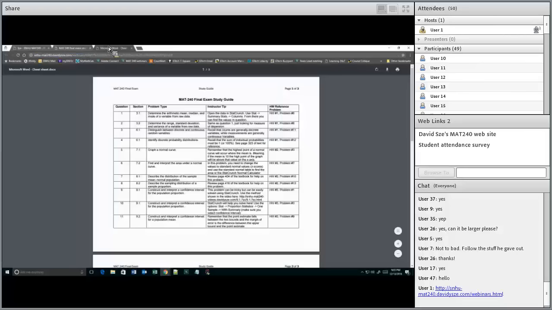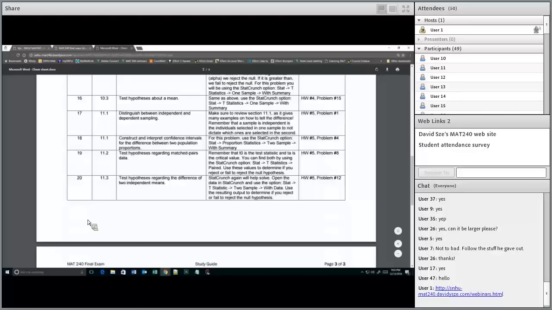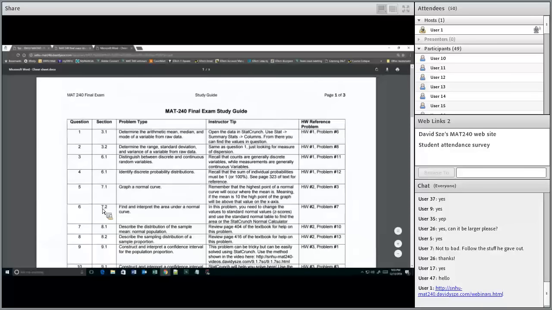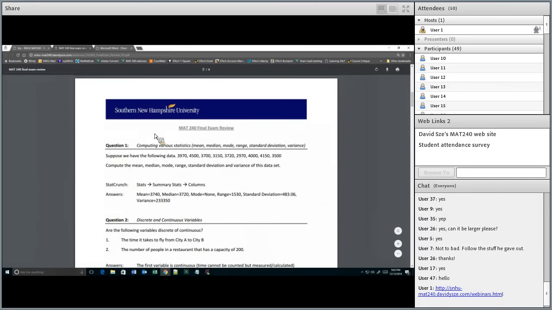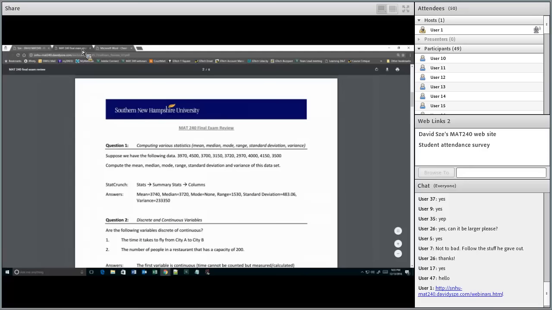List and Tips is this document, which tells you the 28 problems that you're going to see on your exam. It doesn't give you the problems, but it does give you some tips and the type of the problem, as well as a homework reference problem that you've already solved. So this is a really good document to prepare for the final exam. And you can also tie some of these review problems that we're going to go over tonight to these problems. I would like you to do that.